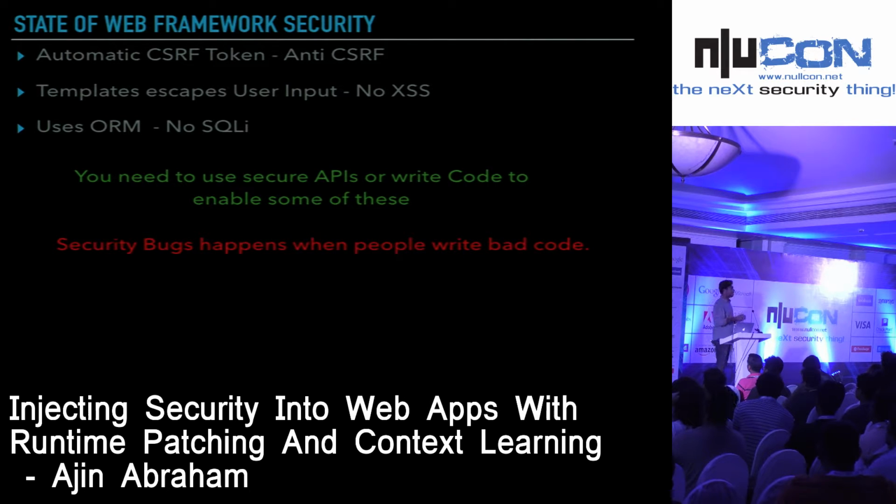Then we have templating frameworks. In the past we used HTML, then we used dynamically substituted HTML, and now we are into templating, where you take a template, substitute values into the template at runtime, and then render the page. Because the frameworks handle this using a standard set of APIs, they can do escaping on the input and provide you escaped content. Which means you don't have XSS anymore, right?